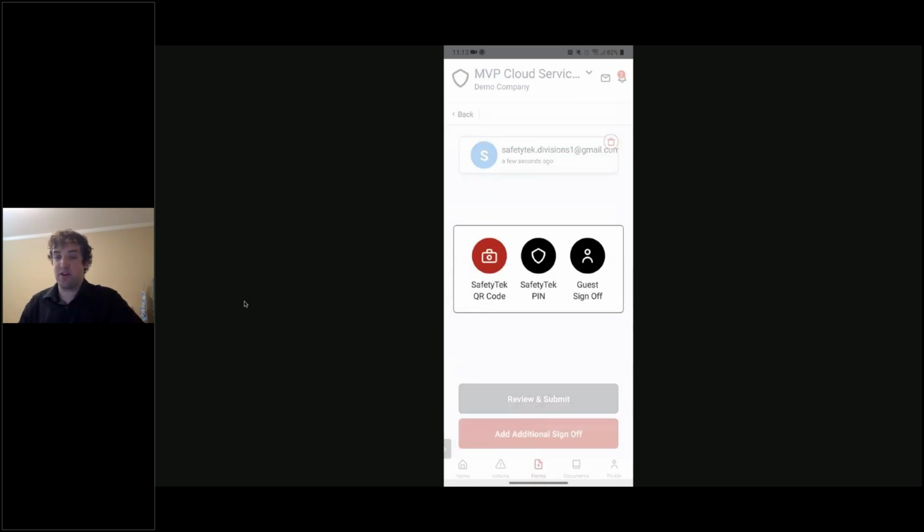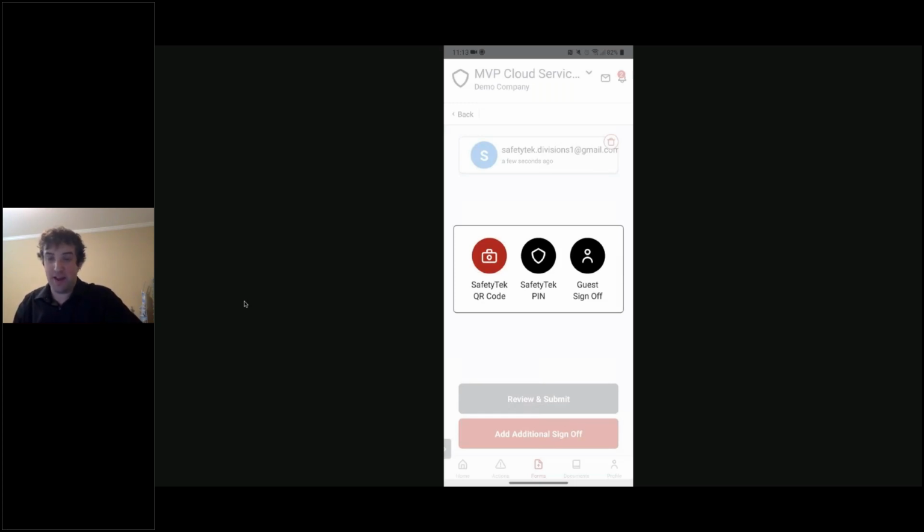So if there are other members of your SafetyTek platform that need to be included in this form, so witnesses of an incident, very practical example, you can scan them in using a SafetyTek QR code that's assigned to their profile. All they'd have to do is go to their profile screen, bring up that QR code, and then you can scan them in, attach them to the form.